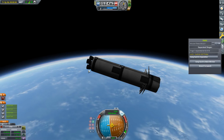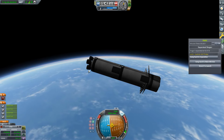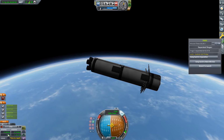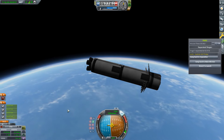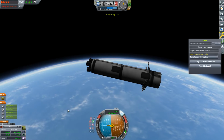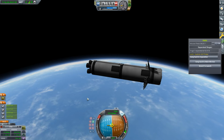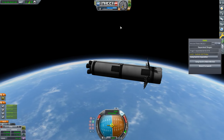So this has only been done once before on our previous tests, where we were trying to send a satellite up into a polar orbit around Kerbal. So we have around 49 seconds until it reaches its apoapsis, so I think a little bit of time skip is necessary at this portion, as are many time skips. So 2 seconds until apoapsis, and we've just reached apoapsis. So now our vertical speed will begin to go down as we descend down through the atmosphere.